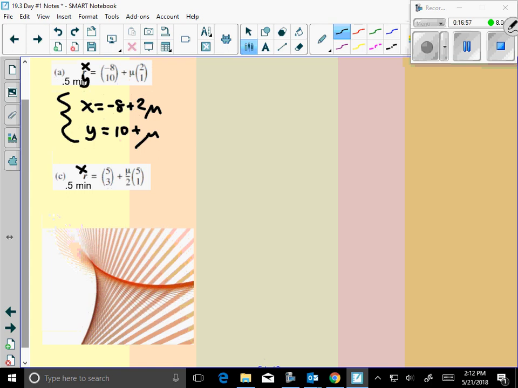Oh, x, y. Oh my gosh, I'm scared. No, I'm not. I'm not scared at all. X, y equals, oh no, what did I want? Parametric? Yeah. Oh, then that means x equals 5 plus mu over 2. Divide by 2. And y equals 3 plus divide by 2. Oh, I forgot a 5 here. That's cool. That's 5 over 2.